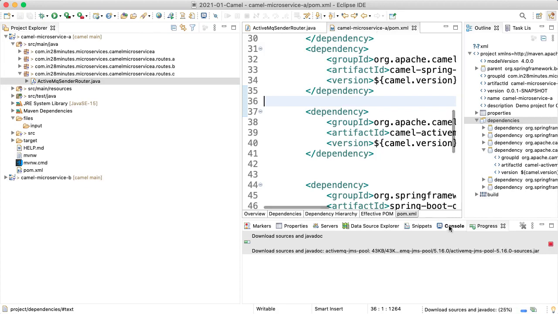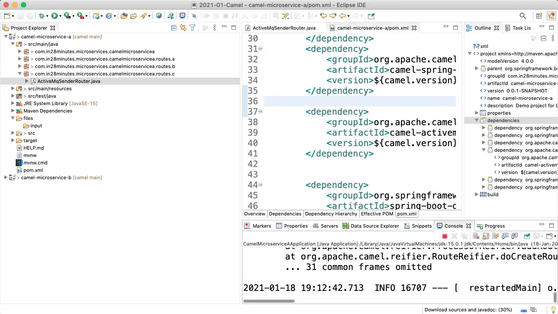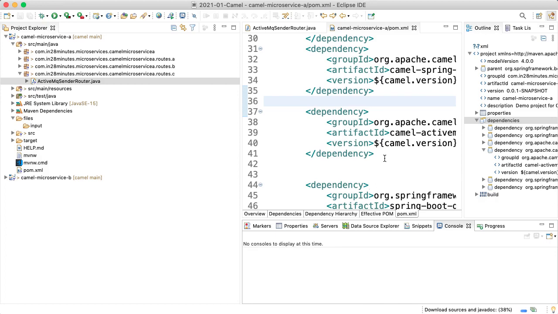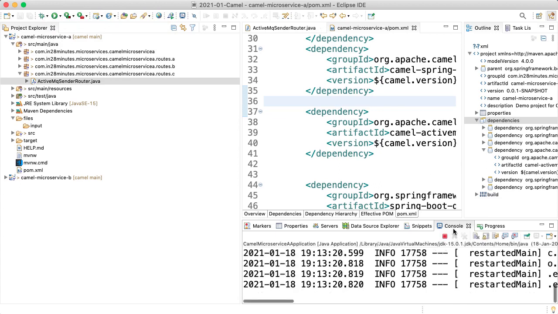If you look at the console, you would see that there is still an error. Even after adding it to the pom.xml, there would still be an error, because whenever we make changes in the pom.xml, they reflect only when we stop and start the application. That's the reason why I've stopped it completely. So I don't really have anything running right now, and I'll go in and run it again. Whenever you make a change to the pom.xml, you need to stop and explicitly launch the application again. This is because your dev tools is not good enough to pick up changes in pom.xml.